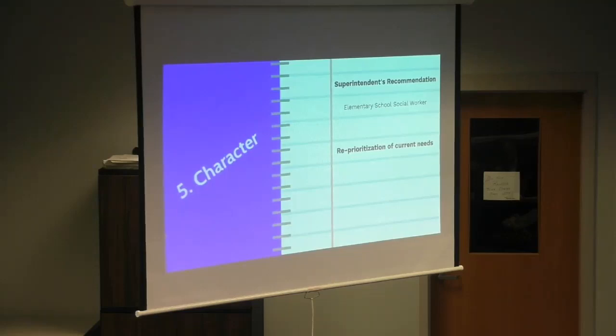So we had 17 students that we know we were working with families on, to the point where we want to give them help, but there isn't time to do that. And so that kind of got us thinking a little bit. The cost for that elementary school social worker is about $85,000.